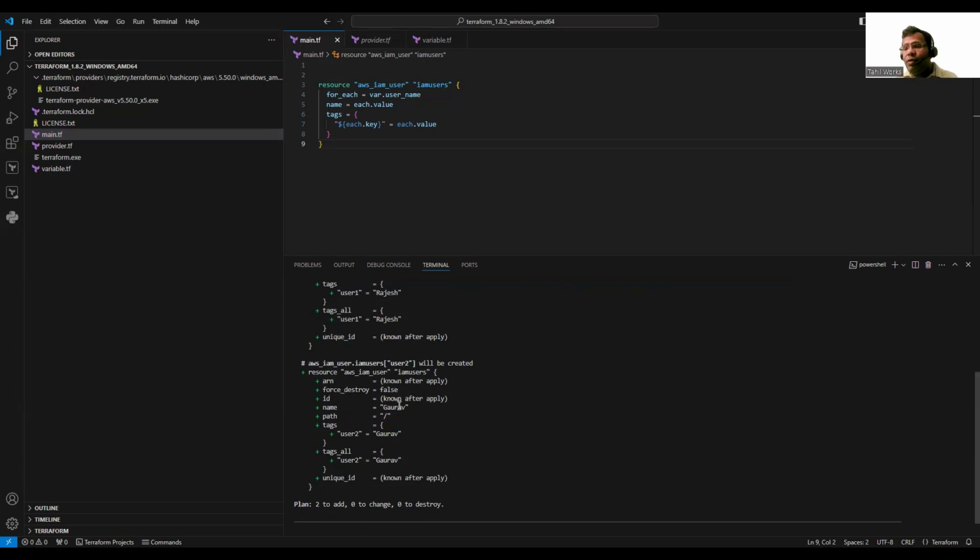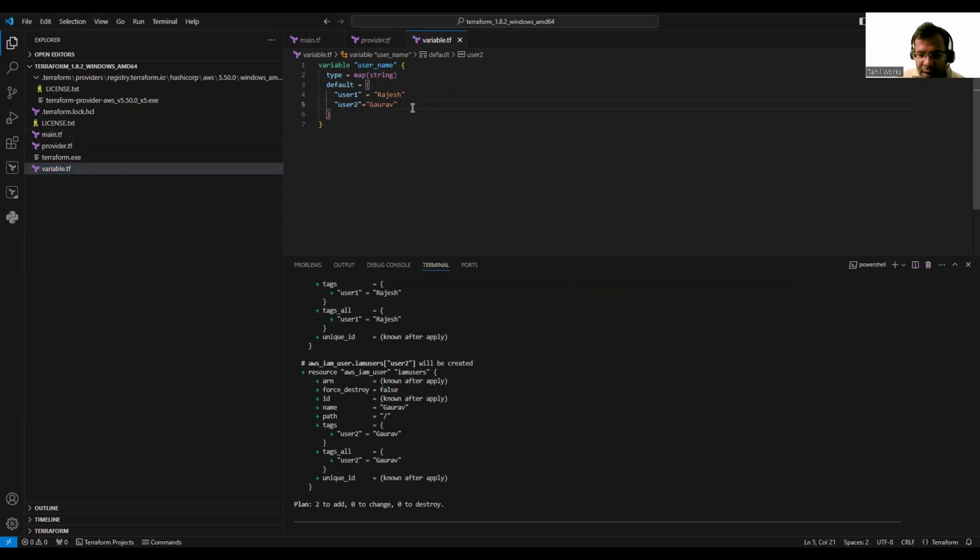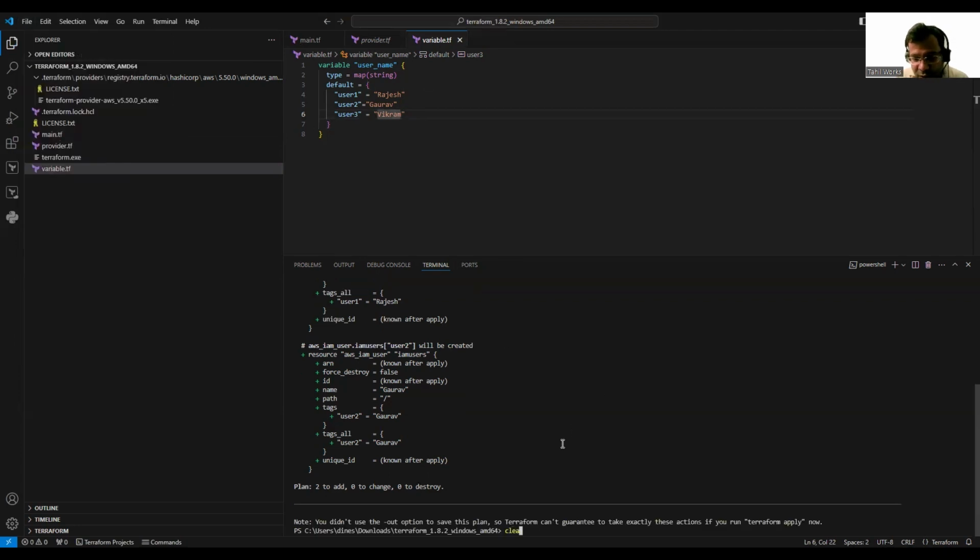Now there can be a situation where you need to add more users into it, right? So all I'm going to do is go here and add another username, user3, and give it Vikram. Okay, and I'm going to save here, and let's see whether it works or not.